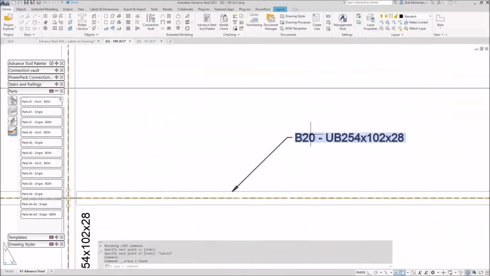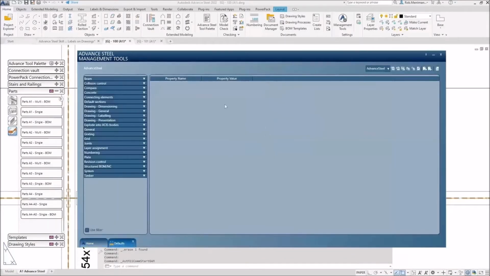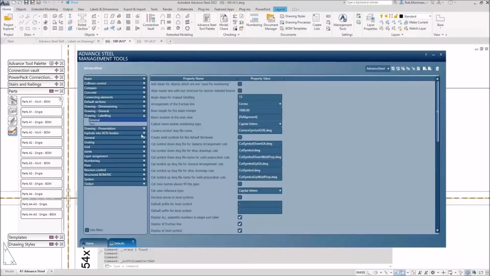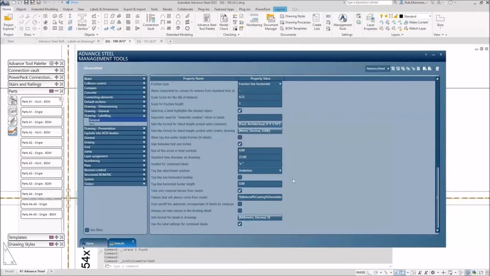Now, if you want this labeling with the short horizontal going to the middle, it is something we can look at as a management default. We're going to come back. I will look at some other management defaults as well, but as we're looking at this one, so we go drawing, labeling, general, and if we scroll down in here, you can see that we have these new options.